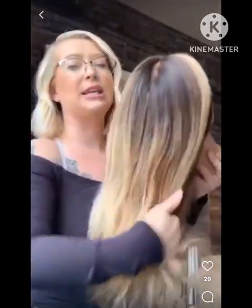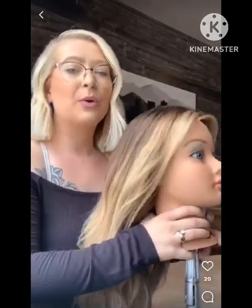So this is Sabrina here. At first we decided that we were doing baby steps. We used the Express Tones After Dark, the Dark Neutral Ash. Then we washed her out, we faded her, and then we decided, you know what, we're going to use a more permanent color and we want to actually dive deeper and make a commitment to a more brunette look. So then I'm going to show you, this is one of my favorite tones that I actually used on her.